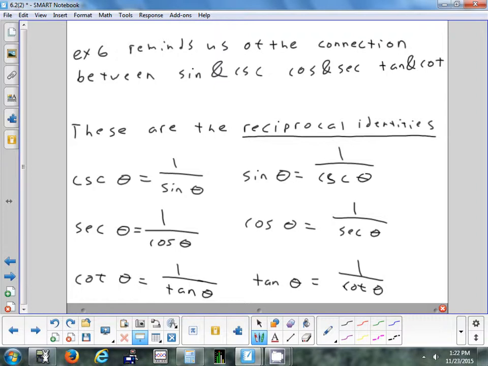Sine and cosine are different kind of trig functions than the rest. When we graph them, the graph is a lot nicer. It's a nice connected function that's a wave. Every other trig function, tangent, cotangent, secant, and cosecant, the graphs aren't as nice. They're disconnected, they have asymptotes in them, but sine and cosine do not. Does everybody have the reciprocal identities? All right, so let's just take a look at some special properties for sine and cosine.